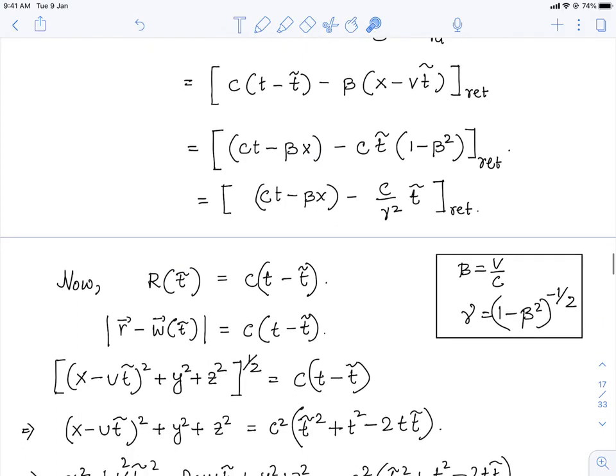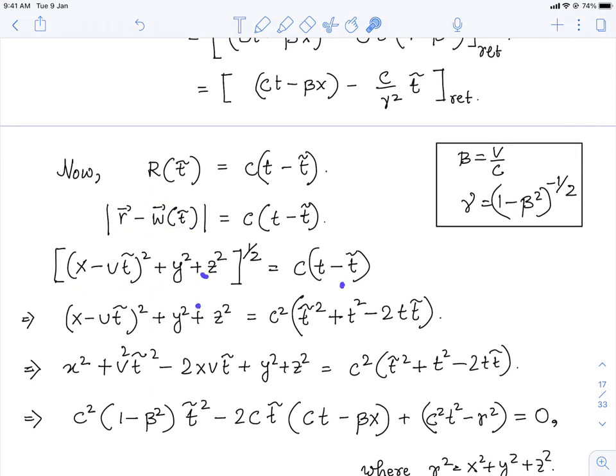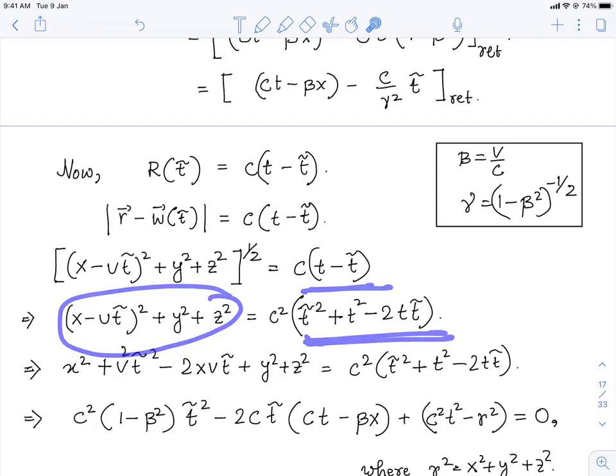Now we really have to solve for this t̃. We have to solve this equation for t̃. This is slightly algebraically intensive, but you can do it. Just remember these notations, and so we are writing out the R completely in terms of x, y, z, and t̃, and then square both sides here. After you have squared both sides, you get this thing here, and this is just a minus b whole square, that thing written out.